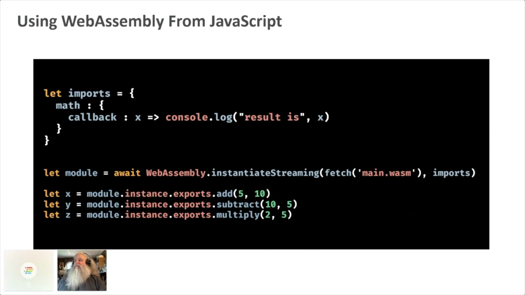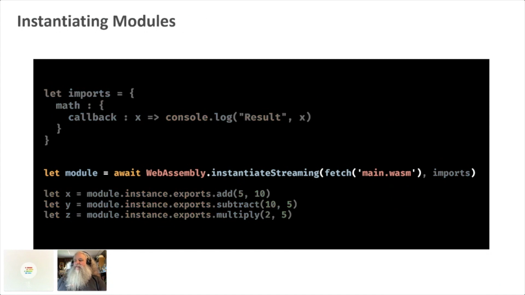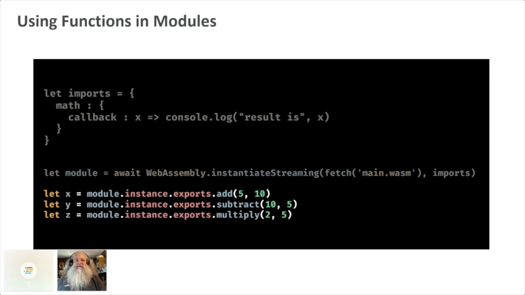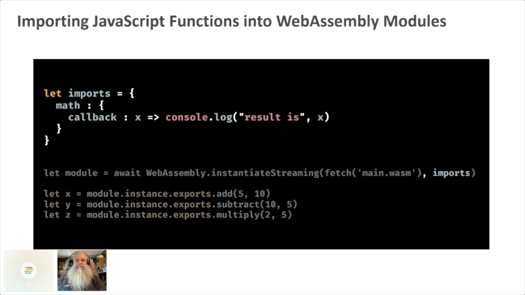To use it from JavaScript, we've got a really simple bit of code here that includes a callback and everything. The key thing here is that to create a WebAssembly module you call fetch with the path to the file, and then you feed that fetch call into instantiateStreaming. That will asynchronously retrieve your module. Once you have the module, you can just call methods on it. The module has an instance. The instance has exports. The exports are where all your functions are at. And you just call them and use them like you would any JavaScript function. It's actually really easy to use once you have one.